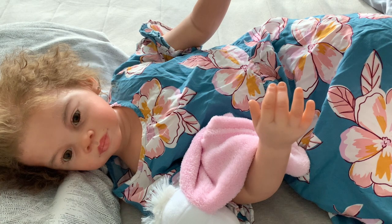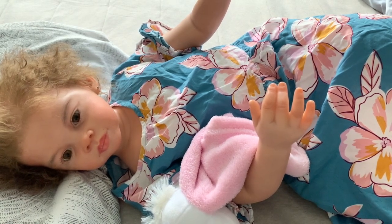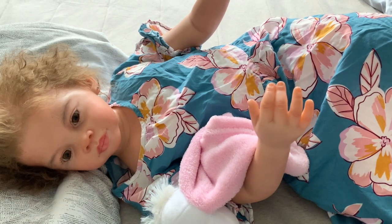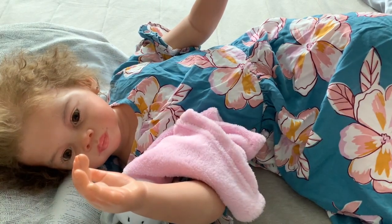I'm thinking about either doing her hair today or doing it on Sunday before the pictures, because I have a bad habit of doing the baby's hair and then taking pictures a few days after without fixing or redoing it. So I don't know if I'm going to do it today or just wait and do it before the photos. I am talking way too much because I don't want to end this video — I want you guys to see her because she just looks so cute. But I'm going to end it.